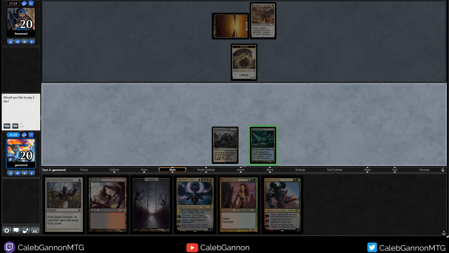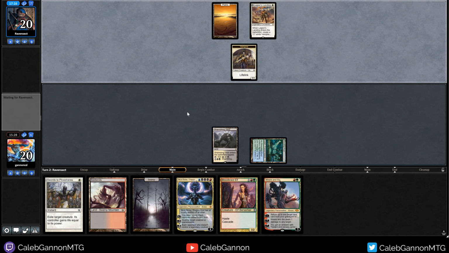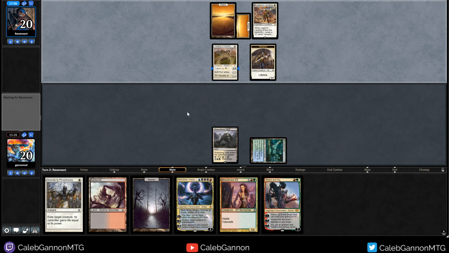I'm gonna play Breeding Pool tapped. That gives me a turn 3 play as well. And Ren in 6 can kill the vampire. Student of Warfare. That is worth killing more.